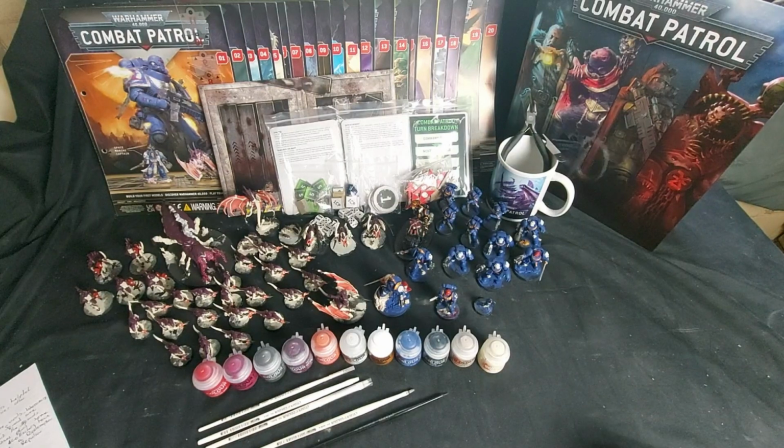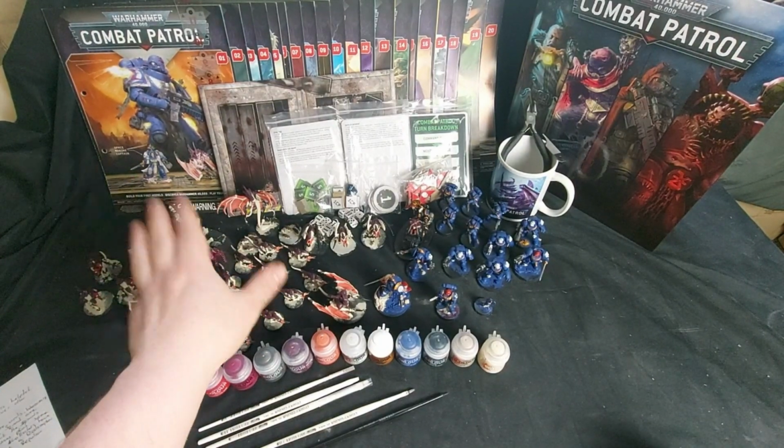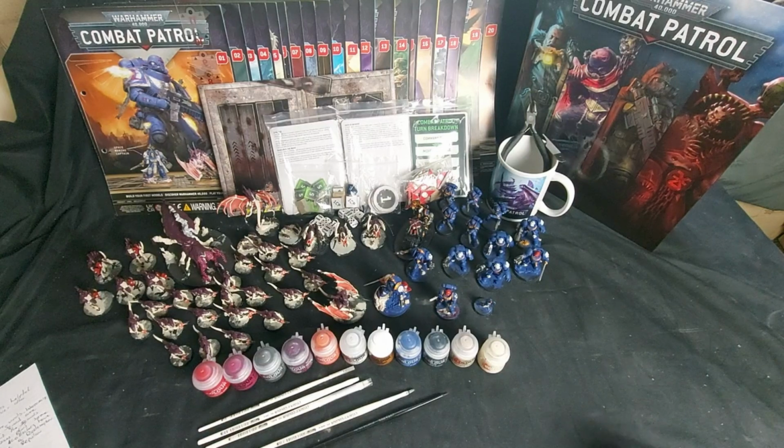We don't get shades now until, I believe, issue 25. Just after the Eldar Guardians, we get our first 2 shade paints and a shade brush, which is non-oil, and Carroburg Crimson plus an STC shade brush. It's going to be good. It's going to help add depth to our Tyranids and our Space Marines at least, and even our Eldar models.